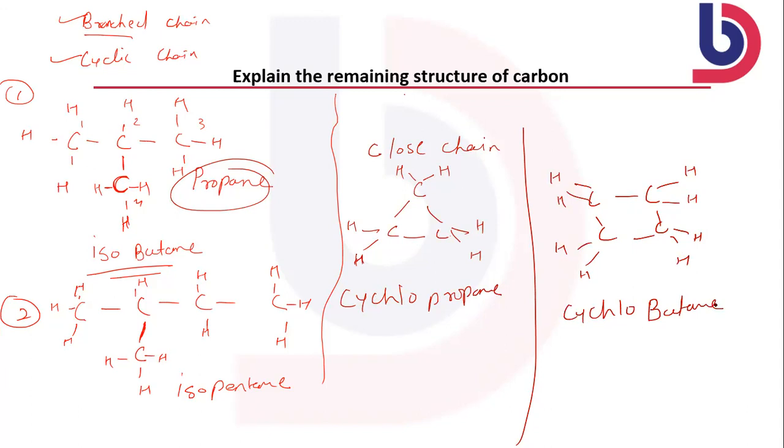So as you can see, the name of the compound depends on the number of carbon. And this is all about the saturated ones. So however many carbons are present in the compound, you can name it accordingly. If there are two carbon, then you can write it as ethane. If there are three, you can write it as propane, and so on.